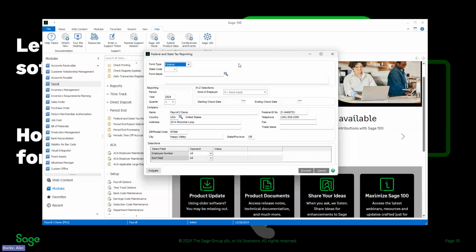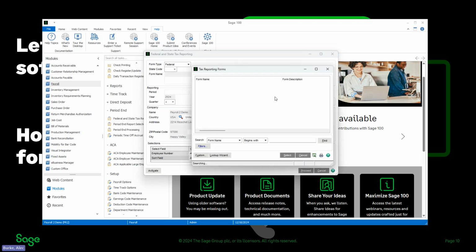I may say this multiple times, please run the automatic forms update whenever prompted. There may be multiple form file corrections at this time of year. If there's something that's not quite working right, or there's a last minute change from an agency, the government is sending out or what have you, that's how those corrections are going to come through and get downloaded to your install. So anytime there's that automatic forms update prompt, please run it. I don't believe there will be one for me as I've just run it.